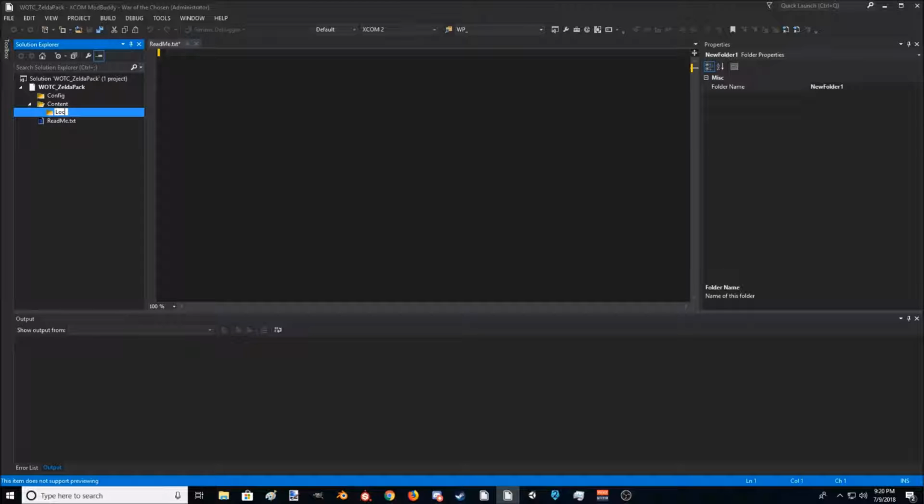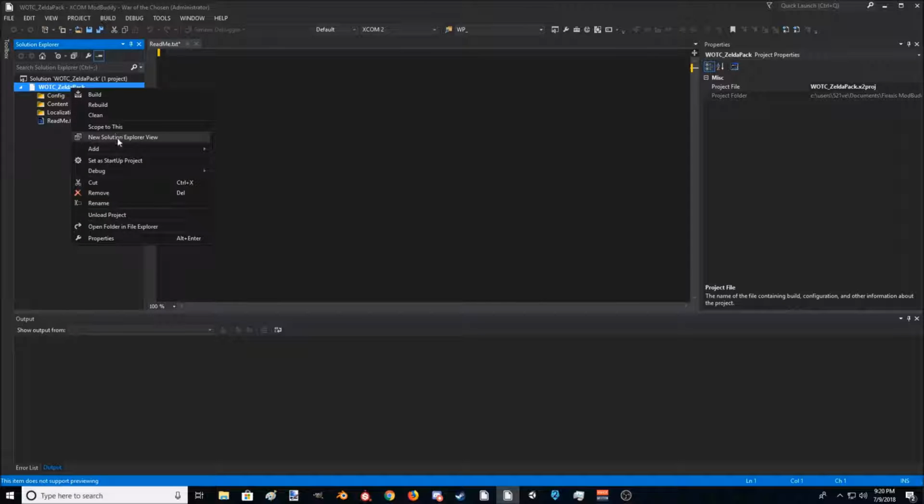Then we need a localization folder. Not within the content folder, actually. New folder. Localization. The localization folder is going to contain localization files. They're just text files, but what they're going to do is handle all the text that your mod users are actually going to see. So you can write out code for, let's say, modded assault rifle conventional or whatever, but they're not going to see anything. It's not going to say what your actual weapon or armor or whatever option is unless it's in this localization file. So we need a folder for those files.